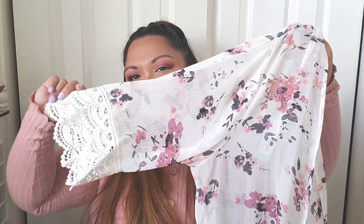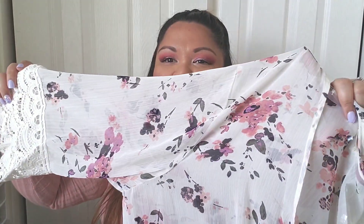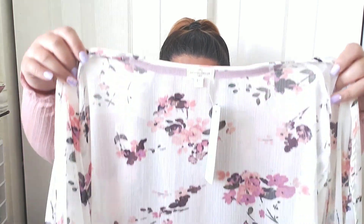This next one is actually really really cute — all these things are so cute, it's going to be really hard to pick. This is from Mason Bell, 1X, and it is a Laria crochet trim kimono. I've always wanted a kimono, and it's this beautiful color with lace detail. The quality of the clothes is definitely up there — I can't be mad at it — so I won't be surprised if it's expensive.